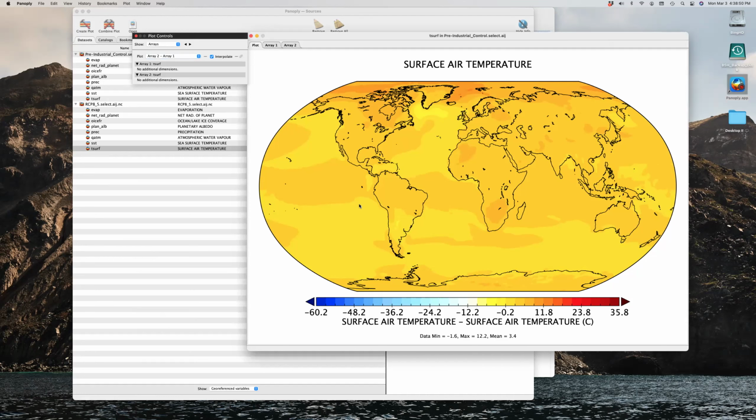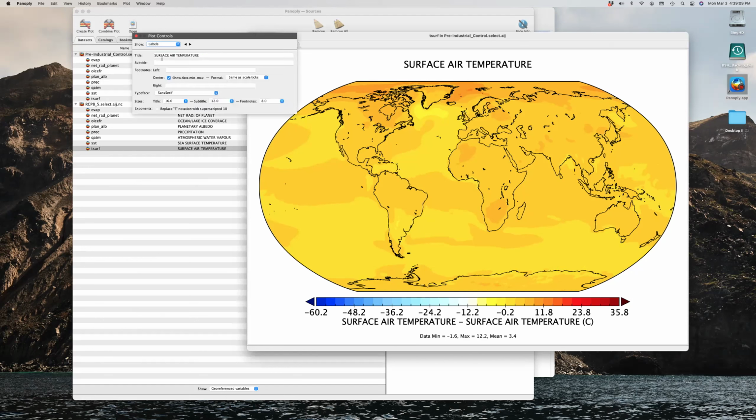Now there are a lot of things you can do. I'm not going to go through every single setting that's available for Panoply. You can play around with a lot of these, but some that you will likely use, I'll go through quickly. When you go to the labels tab, this is how you can change the title. I don't really need to change the title of this plot because it's surface air temperature.